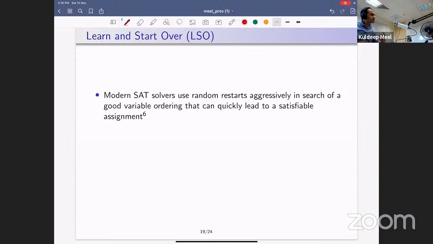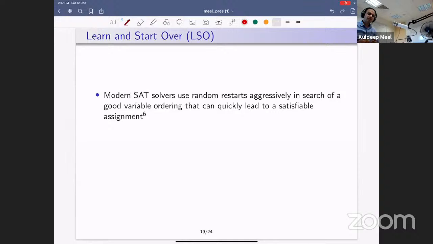Well, in case of SAT solvers, it kind of makes sense to use a restart, right? You are not making a lot of progress, so you hope that maybe a quick restart might help. But in case of counting, it seems a bit counterintuitive that restart would be helpful, because you have to somehow explore the entire solution space to count. So you feel like if you just go back, then you are going to lose a lot of work. That intuition is correct, but restarts also help you to understand something more about the formula.